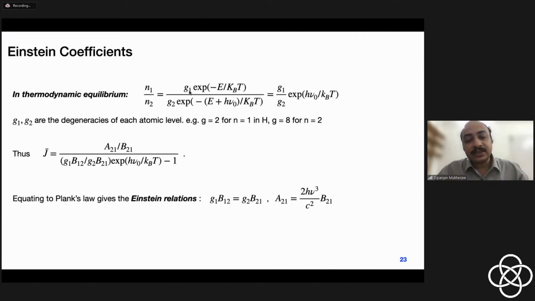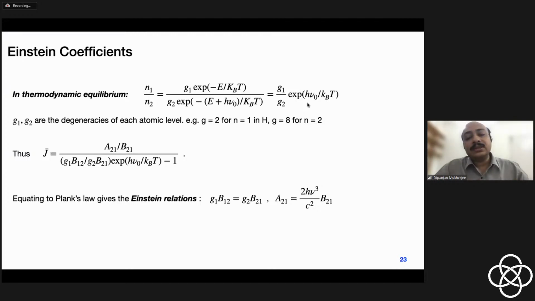the different states, and this is also multiplied by the degeneracy factors, which again come from quantum mechanical calculations. So just taking the ratio of the exponential of minus energy by kT, you get something like this, g1 by g2 exponential h nu by kT. Again, these are very fundamental things that you study in statistical mechanics. If you have not encountered this lecture, this may seem a bit alien to you.